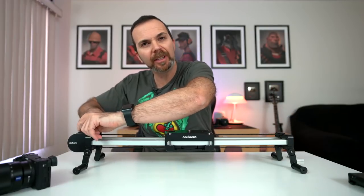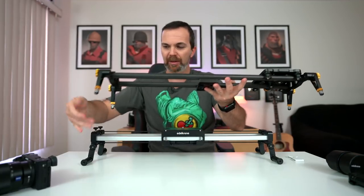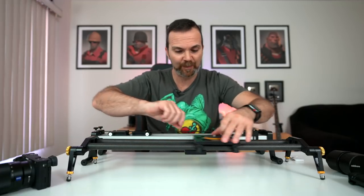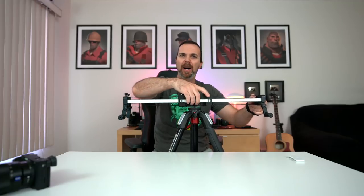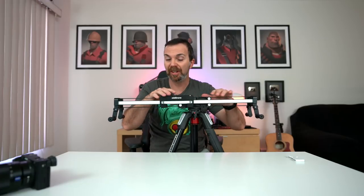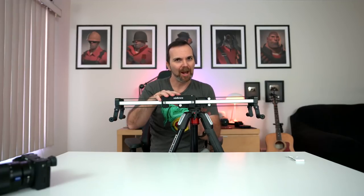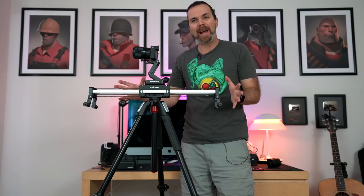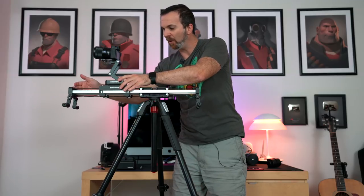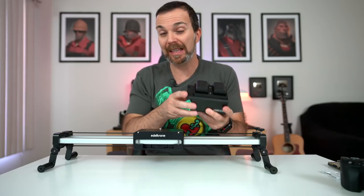Now on the table, this slider may look like a regular sized slider — like this one, which is the slider I use in my videos — and the travel distance is more or less the same. But see, this slider is not a shower, it is a grower. So when you place this on a tripod, something magical happens: it travels twice its size. At this point I like to remind you that you need a really sturdy tripod. Apart from having a slider that is so compact and easy to travel with, it gives you better dolly in and out range.